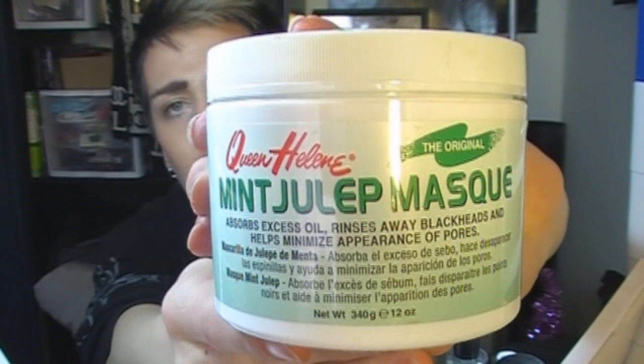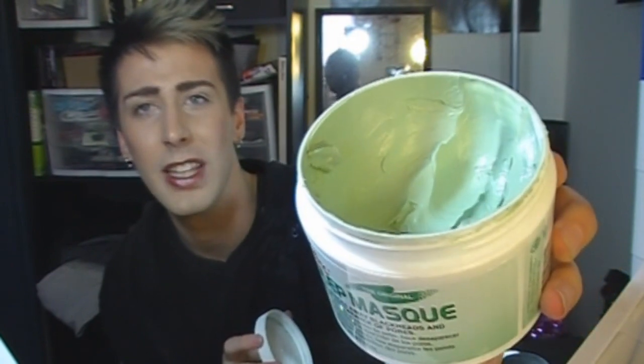For more breakouts and tightening and really exfoliating those pores, this is my all-time favorite mask. My Aunt Carolyn got me hooked on it and I've gotten many more people hooked on it too. It is by Queen Helene — it's the Mint Julep Mask. If you ever feel your skin is acting up, feeling tight and itchy or just overly oily, do a Mint Julep Mask. It was only like $8, it lasts quite a while — I've had this for six months and there's still a good portion left. It smells amazing.